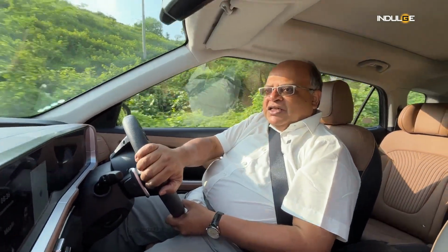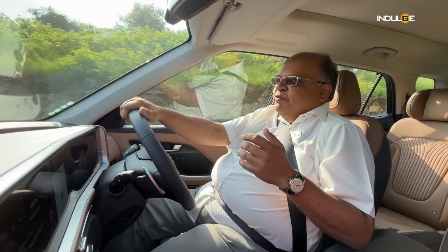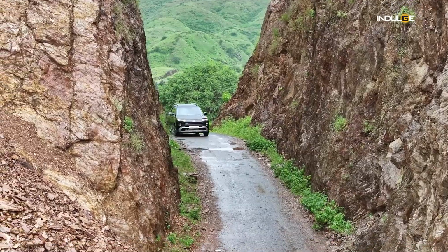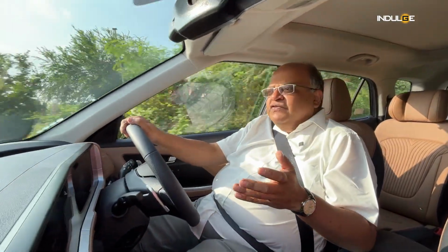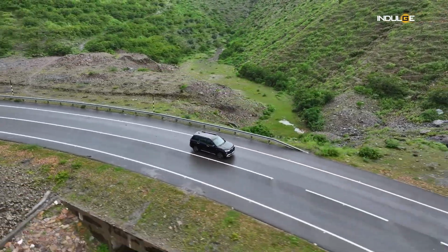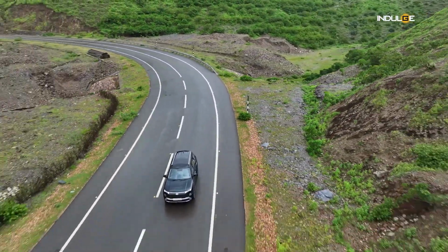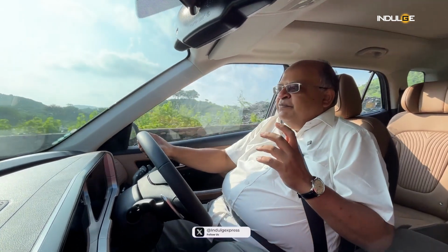But yeah, coming back to the car, the ride is very nice. It's very plush. I am really enjoying driving this car. The power is more than adequate, I would say. It feels quite nice. The 7-speed DCT. Now, the dual clutch transmission, of course, has been improved a lot by Hyundai, and they've done a lot of work on it. So it's much better than before. Doesn't heat up as it used to previously. Overall, I think this combination is pretty good.